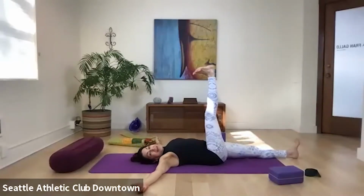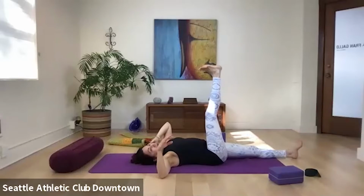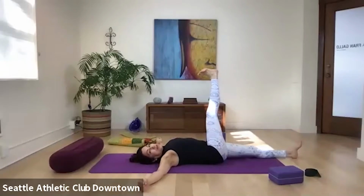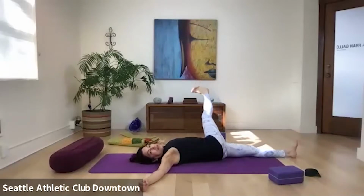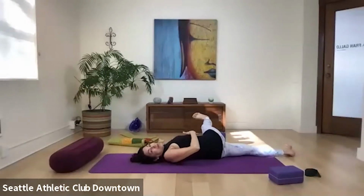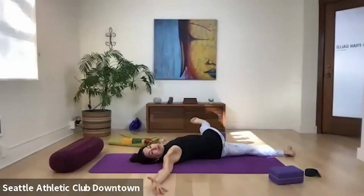Right leg is up in the air. Now I want you to really focus. This is one that works strength and flexibility. Really focus on your exhalation. So you take a deep breath in, your right ankle is flexed, you come across, right ankle goes to the left, your head turns to the right. You're exhaling completely. When you exhale, I want you to contract your abdominals and try to get the right side of your rib cage down towards the floor. It's not going to come down, but you're working in that direction.